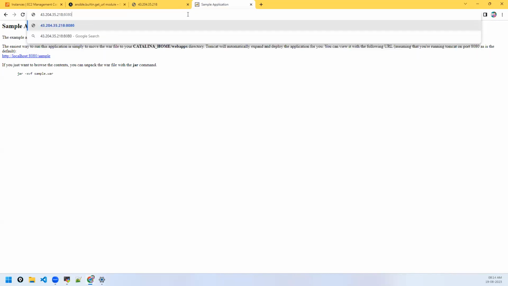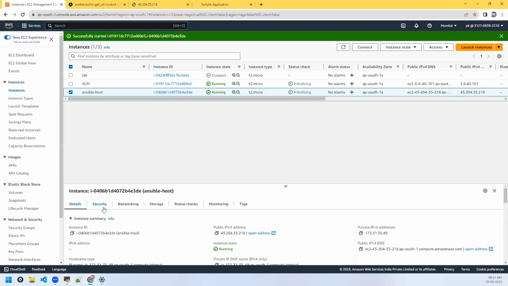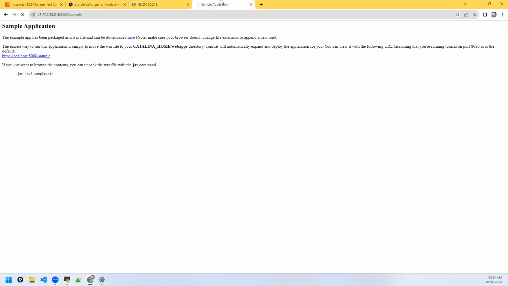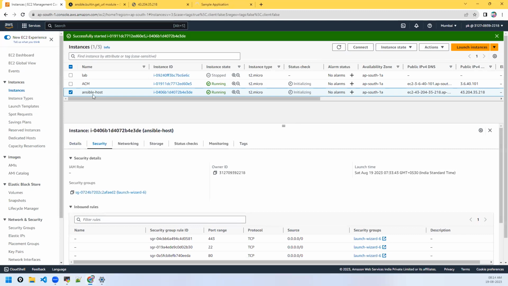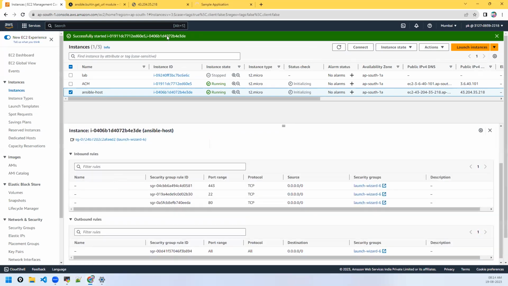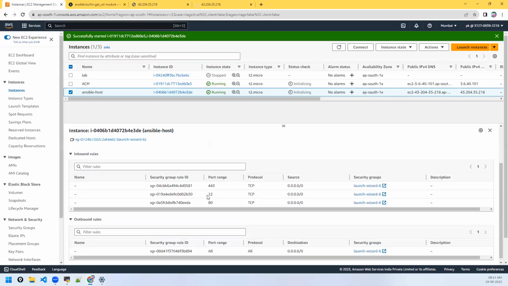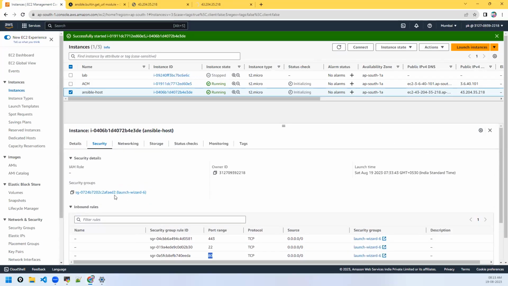Let's see. 8080/sample. Port should be open. I have allowed all HTTP, HTTPS traffic, but not this. Has it come up? Okay, because I think I allowed all traffic. Let me check. On this target Ansible host, it's not working. I have only allowed 22, 80, 443, meaning all HTTPS and HTTP traffic, port 80. That's why earlier this worked. But for port 8080, we need to add that custom TCP port.